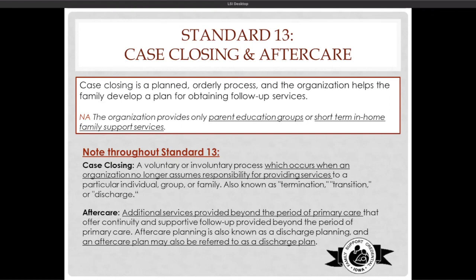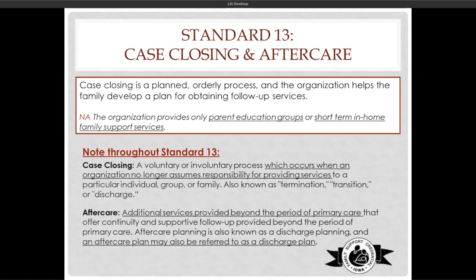Aftercare goes a little bit above and beyond. These are the additional services provided beyond primary care that offer continuity and support, follow-up after you have identified that a family is ready to close.